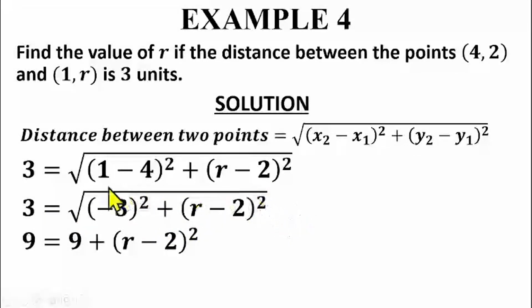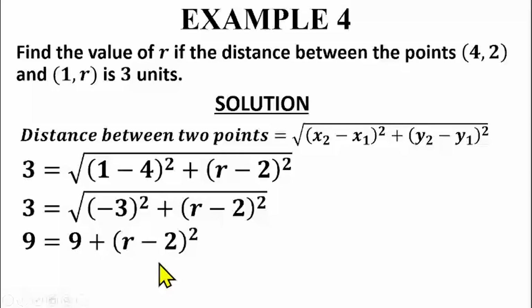So we can get rid of the square roots. What can we do to get rid of the square roots? We can square both sides. So if you square everything here and you square this 3, you can cancel the square roots by squaring both sides. If I square 3, I'll get 9. If I square everything here, that will take care of the square root. So minus 3 squared will give us 9, then plus r minus 2 squared, which is what you're having here. Do we understand that? Good.